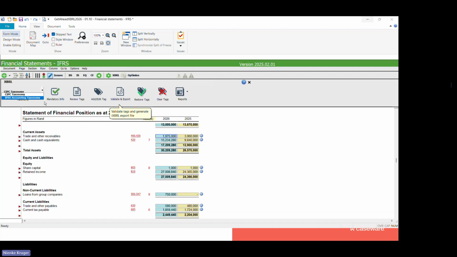So there is a little bit of difference, but it does mean that you can submit that successfully to those different regions. Right, then we do have also two other products, which I'm not going to show today, which is called iXBRL Lite, which some of you might come across or have come across. And what that is, we have an iXBRL Lite SME and we have an iXBRL Lite for IFRS.